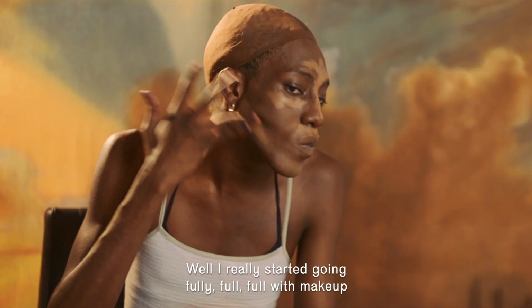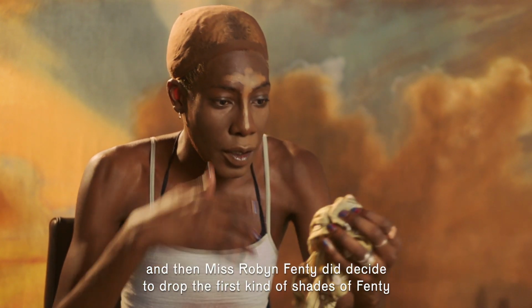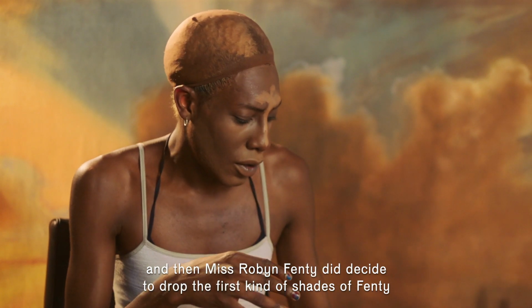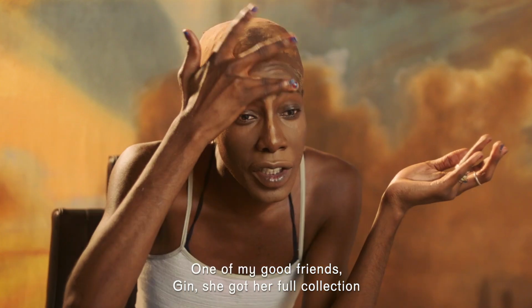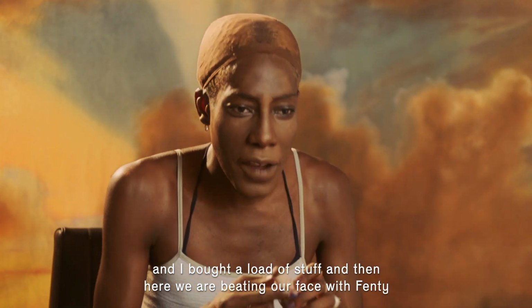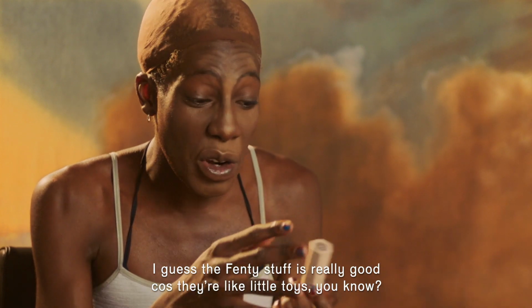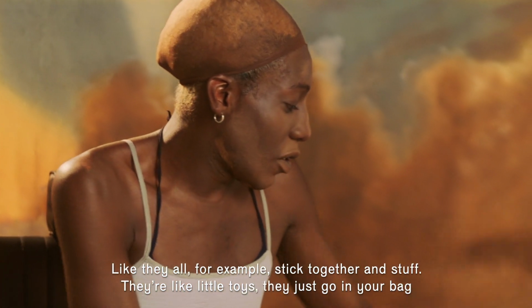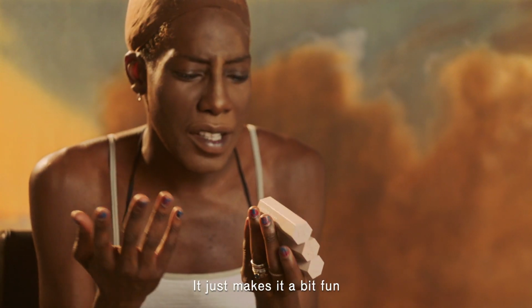Well, I really started going fully full with makeup, and then Miss Robin Fenty did decide to drop the first kind of Shades of Fenty. One of my good friends, Jin, got her full collection. And I bought a load of stuff, and then here we are, beating our face with Fenty. I guess the Fenty stuff is really good because they're like little toys, you know? They stick together and just go in your bag. This makes it a bit fun.